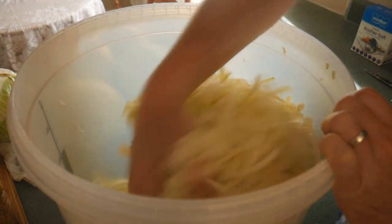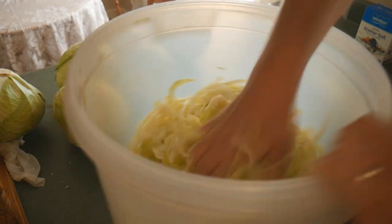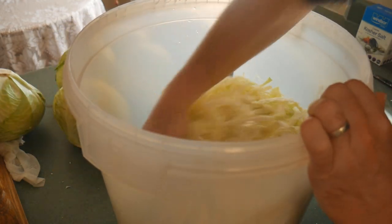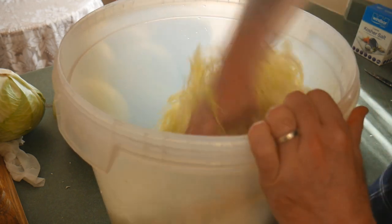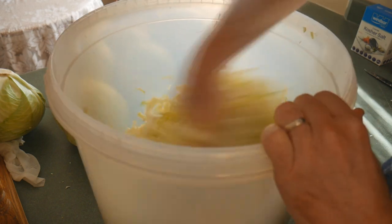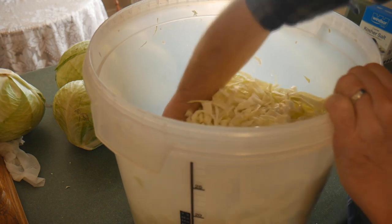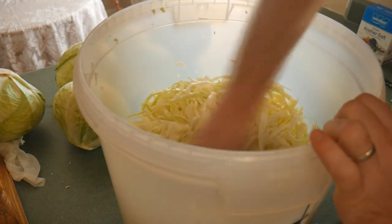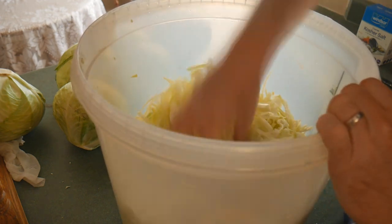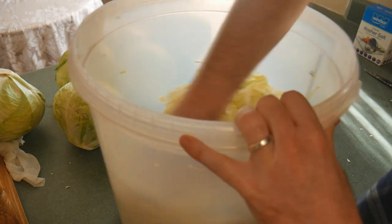So now that our salt is added, it's going to start releasing a lot of the juice from the cabbage. As we're doing this, I just give it some good squeezes to help break down our cabbage. We'll mix this for, I don't know, maybe 10, 20 minutes. Eventually, we'll start to get a lot of juice forming. And the idea is you want your cabbage sitting entirely under its own juices to ferment. So I'll jump back in here once things start to break down a little bit.